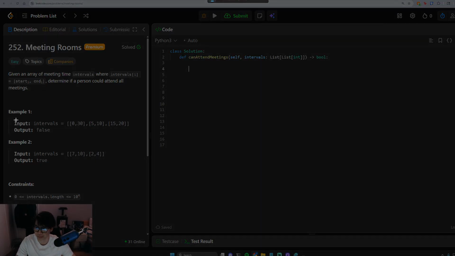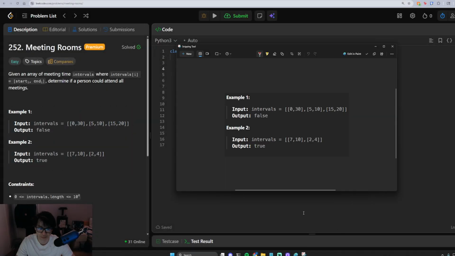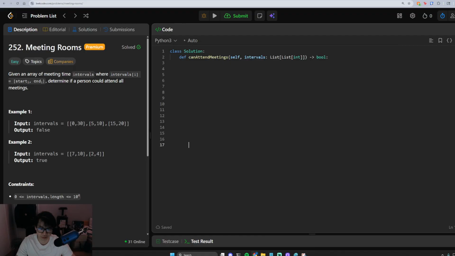Let me snip this real quick and open Paint.